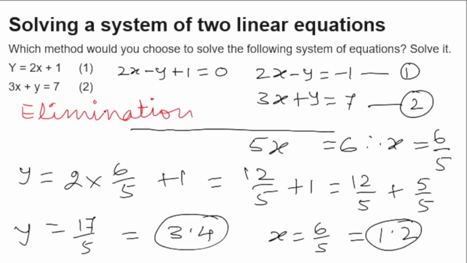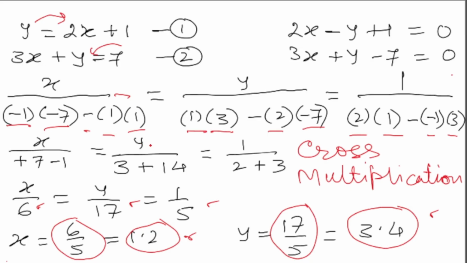As you have seen in the elimination method, there is slightly more work in comparison to the substitution method. Even though this is simple, it is slightly more time consuming. So it will be better to use the substitution method. This is the cross multiplication method. This is an even longer method than the second method. So we should avoid this one for this case.